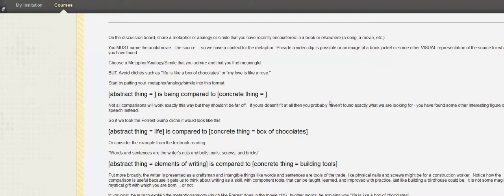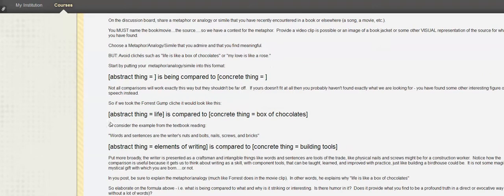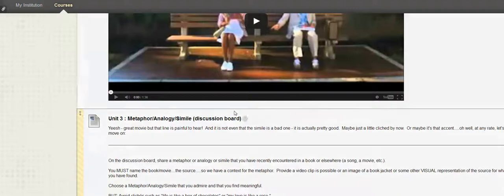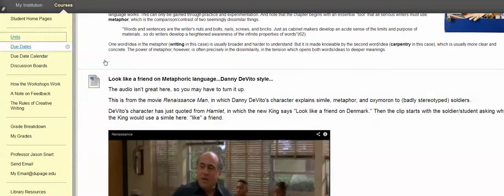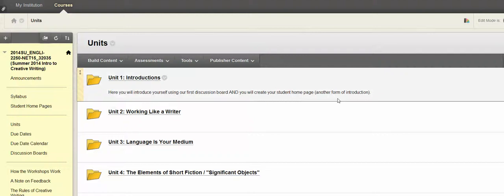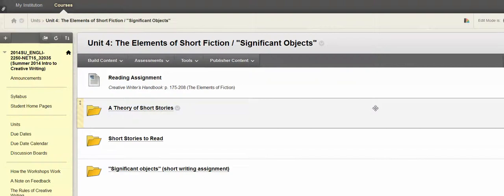as writers. So the discussion board is relatively straightforward, and again, I'm asking you to be quite specific about your application of the formula here, but that type of language we're looking at here is really, really crucial as a building block to being a good writer. So not an overly complicated unit, but one that is really important for us in terms of building that foundation to be good writers. Unit 4 is a really fun one, I think.